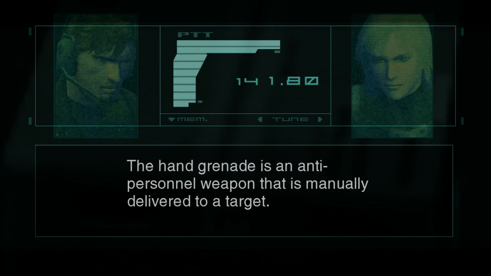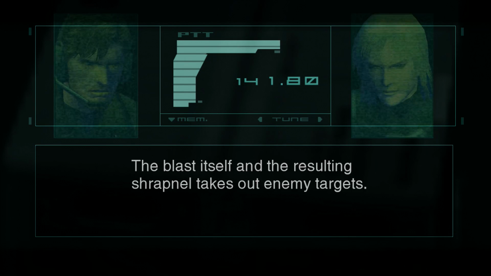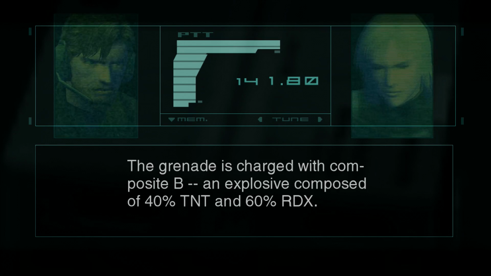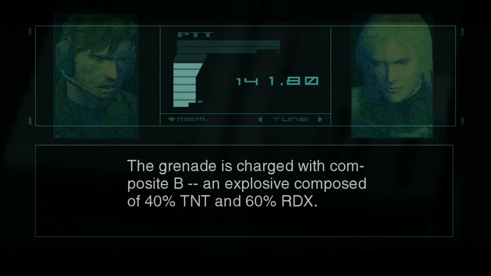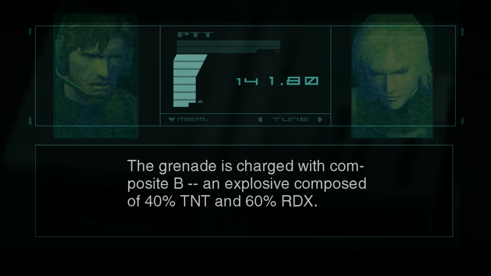The hand grenade is an anti-personnel weapon that is manually delivered to a target. Put simply, you throw it. The blast itself and the resulting shrapnel takes out enemy targets. The grenade is charged with Composite B, an explosive composed of 40% TNT and 60% RDX.